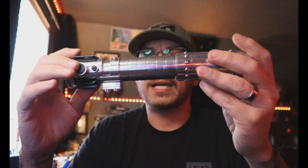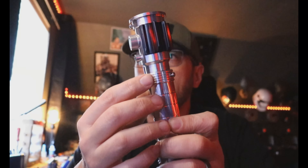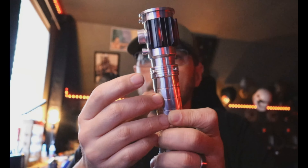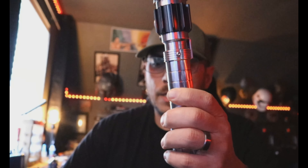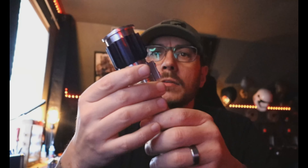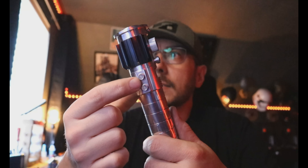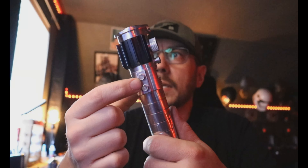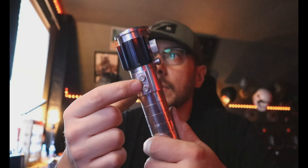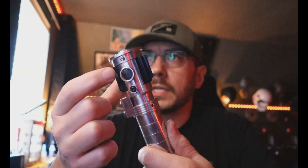By the time you get it, you know everything about it. This is a two-button setup, so your switches are right here. There are these screws here and they're on magnets, so you just take them out — it doesn't matter which one goes into which hole. You've got two windows here. I opted to go for the clear lenses instead of the colored ones because I put two neopixel accents behind them, and you can make them do whatever color you want.